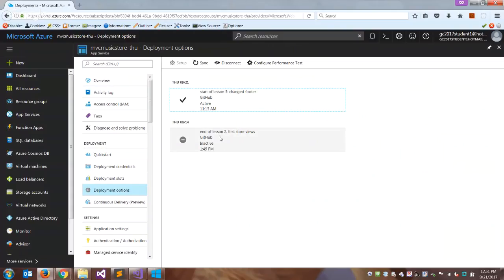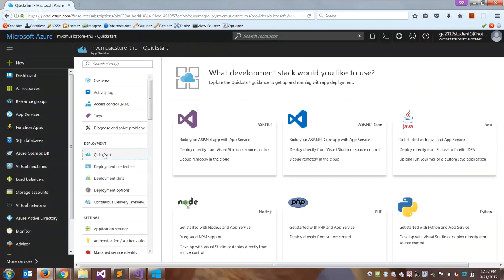We connected them through continuous deployment last week to my repository. As soon as I made a new commit this morning, it activated this morning's version, replacing last week's version. That happens automatically because it's configured for continuous deployment.